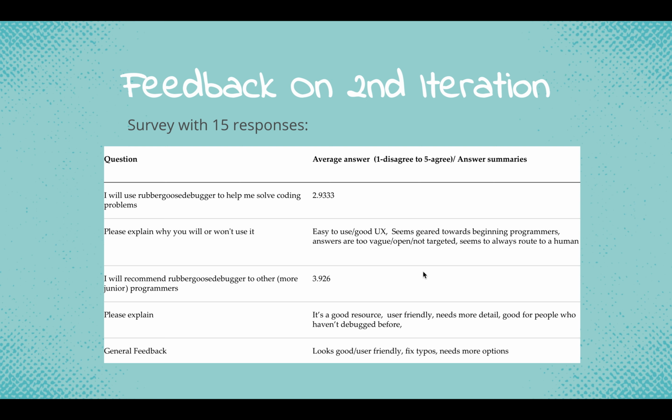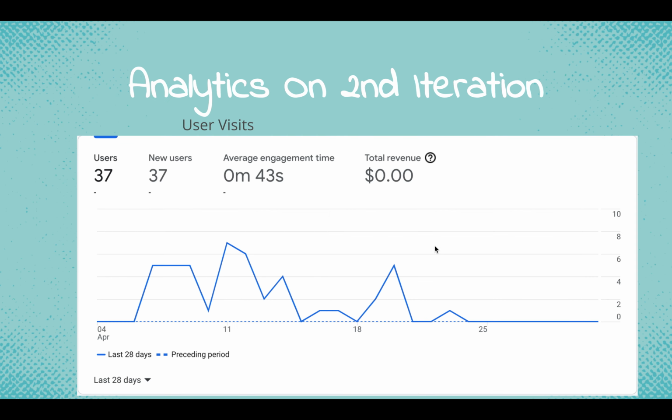Despite these good scores, where 5 is a good score here, people ended up not using the second iteration. I gathered analytics on the site usage. Here on April 6th, we can see that the survey was released, so we had an initial peak of users, but then it fell off, and we currently have 0 users on the current iteration.